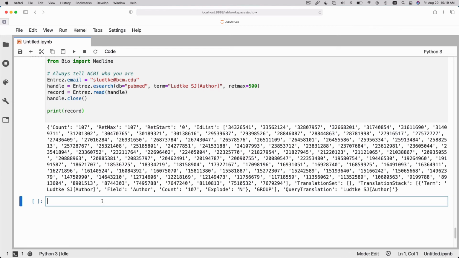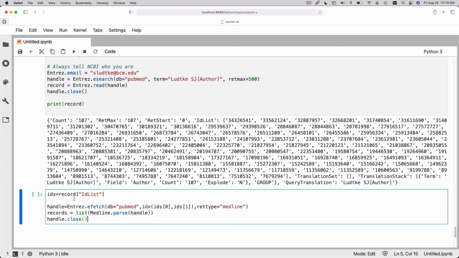So the next part of the code would be this, which is looking at the ID list, extracting the ID list from here, and then we can retrieve the detailed entries for, say, the first two entries, right? So ID number 0, ID number 1.